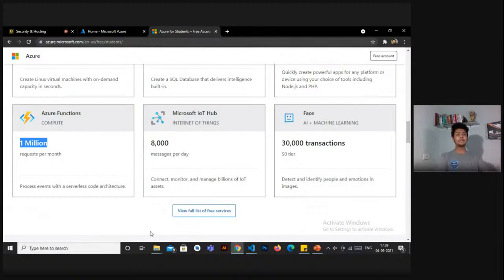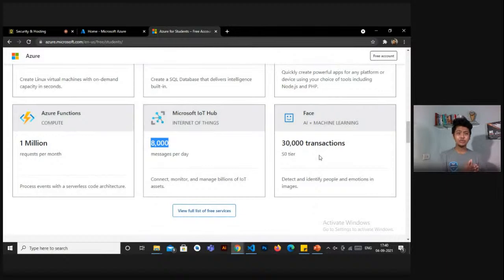You will also get an IoT hub with 8,000 messages per day. If you are testing a mobile application with an OTP process, they give you 8,000 messages per day for your testing. They also give you a face recognition AI and machine learning algorithm for 30,000 transactions, meaning you can use that algorithm 30,000 times.